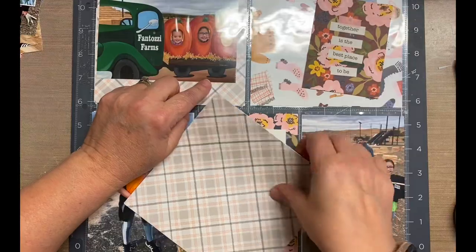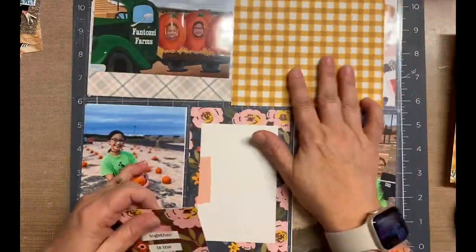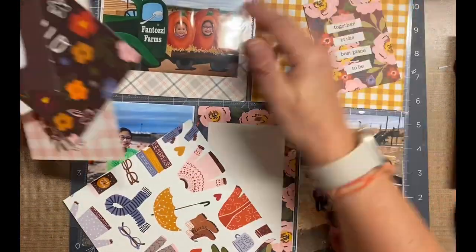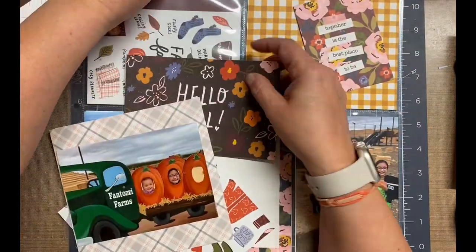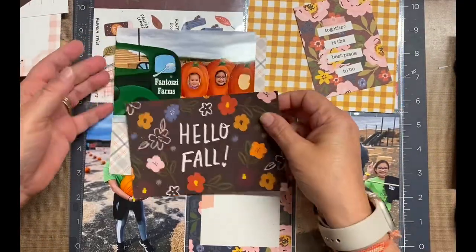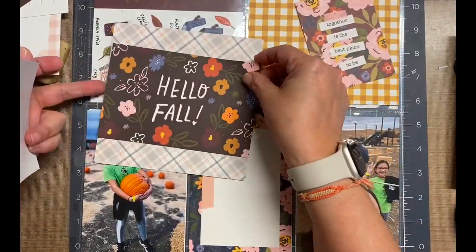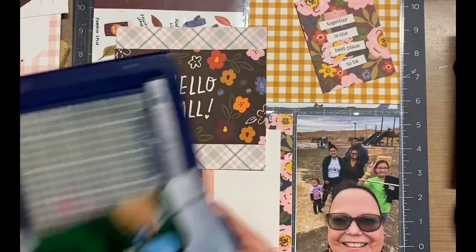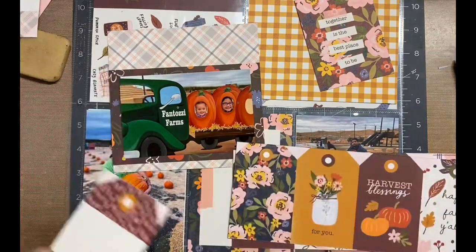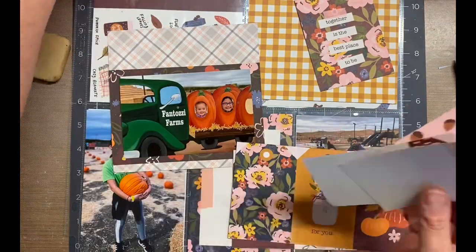So that side is done. I didn't do anything with the photos — there are times when I'll punch out shapes or put enamel dots, but I didn't really want to put a whole lot of thought into it. I really love this mustard plaid paper; it's just so pretty with that pink. I'm not sure what I'm doing, so again I'm trying to take one pocket at a time. When I first started doing pocket pages, I would look at the entire page and was so thrown off — I didn't know where to start. It was really hard and I didn't ever want to do pocket pages again.